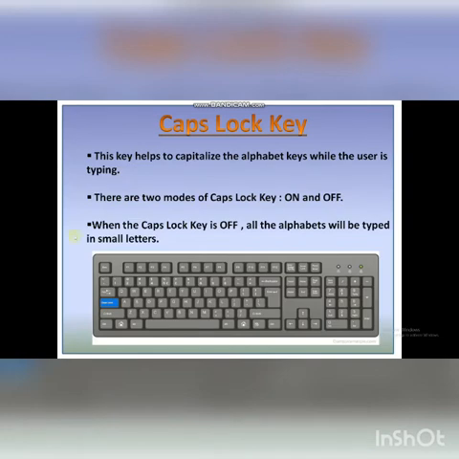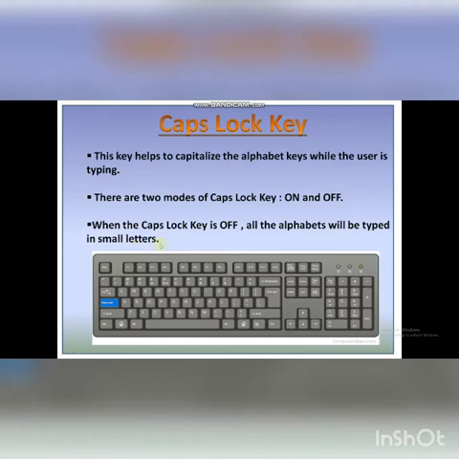Caps lock key. Now the caps lock key is on the extreme left hand side, as shown in the picture on the slide, the blue highlighted key. This key helps to capitalize the alphabet keys while the user is typing. There are 2 modes of the caps lock key, on and off. When the caps lock key is off, all the alphabets will be typed in small letters.